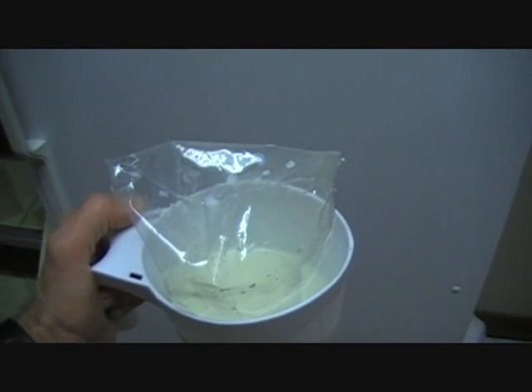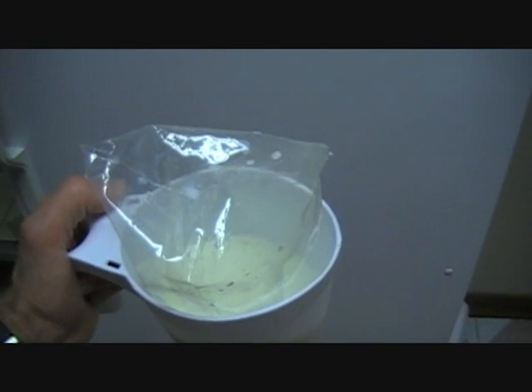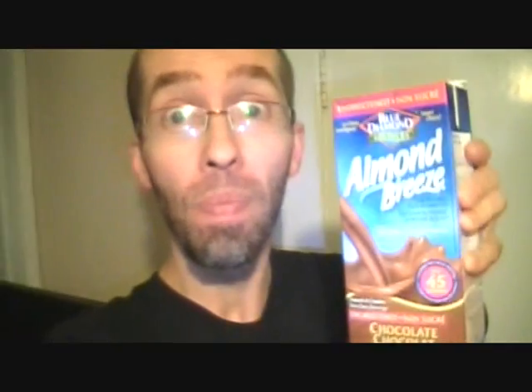My roommate drinks milk from cows. But as we know, we have absolutely no right to take milk from cows because cow's milk is for cow babies. Plus this is full of saturated fat and cholesterol. For calcium, you can drink calcium-fortified beverages like juice or soy milk. This almond milk has 20% calcium per 250 milliliters. You can also have calcium-set tofu and soybeans. Broccoli and dark leafy greens like collards, kale, okra, and mustard greens are fantastic sources of calcium as well.